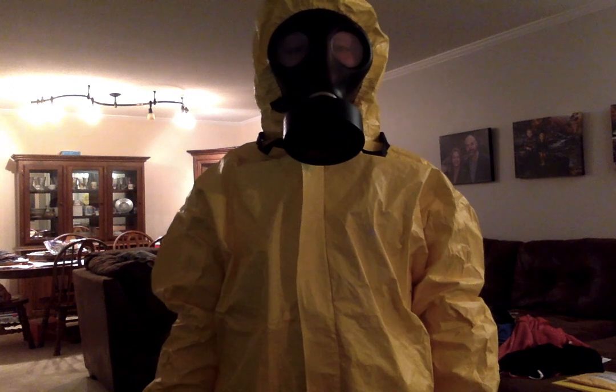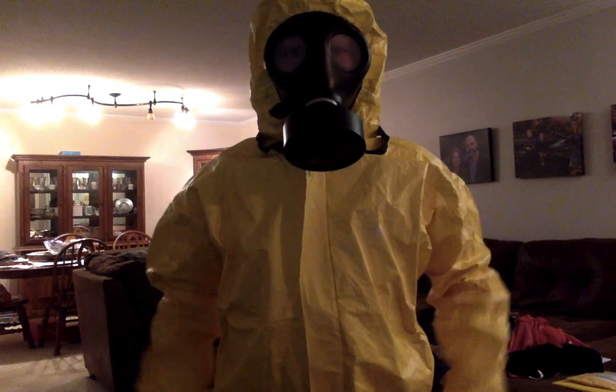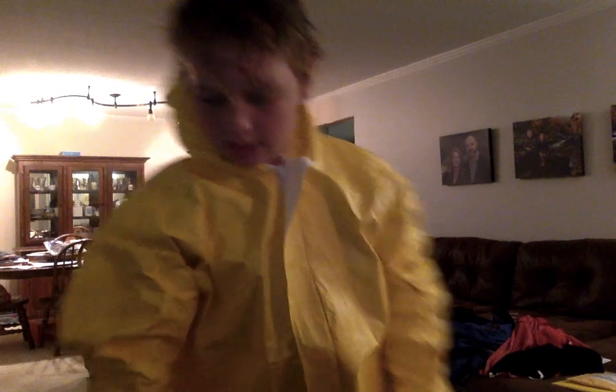The only problem with this, if it were a movie, is that this is a civilian mask. That means civilians only will wear it — not industrial personnel. I'm going to take off the mask so you can hear me better. I thought my mask broke, and I would have freaked out if it did — but I think it did not break. The gas mask I have is a civilian gas mask. Personnel would probably wear something like a GP5 gas mask.